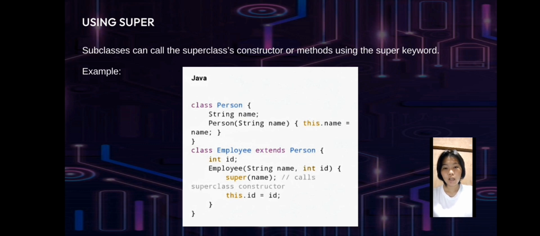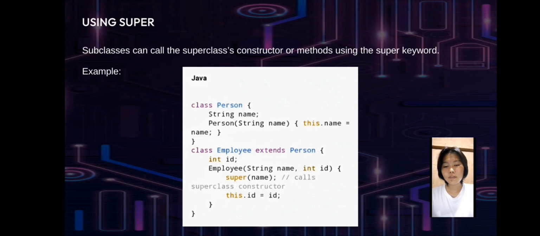For example, for the class Person, we have the String name as the parameter. And then for the class Employee, we have two parameters, the String name and ID. So in this example, Employee inherits from Person. The keyword super with the name now constructs a Person to access the name, while the subclass adds a new attribute which is the ID, the employee-specific detail.